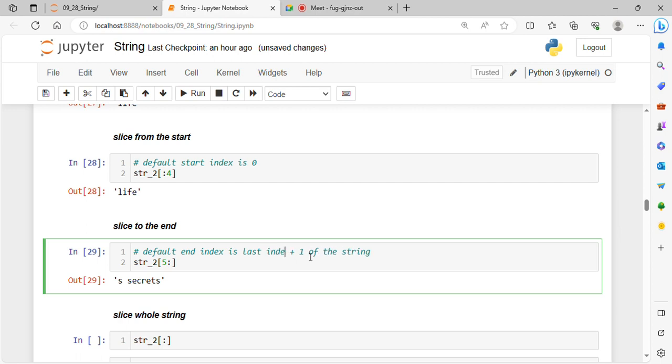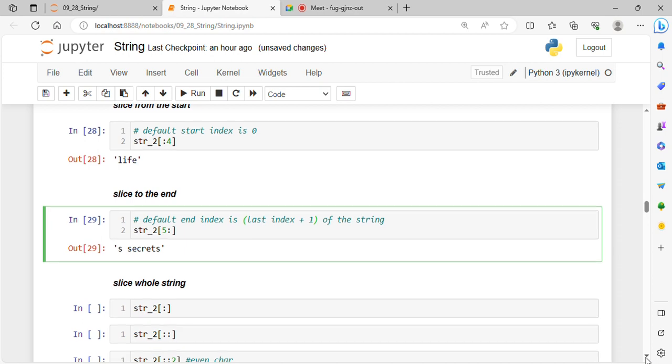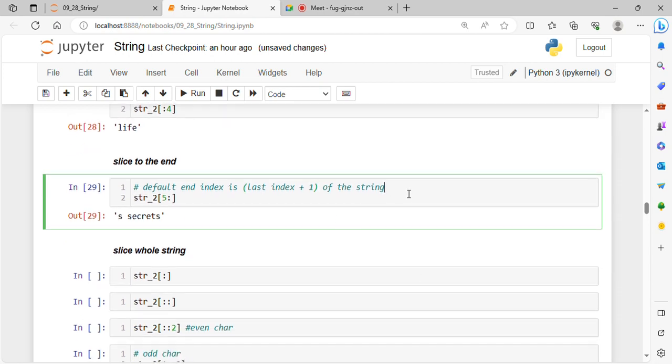So you can say last index plus 1, or we can say length of string plus 1, or simply length of string.